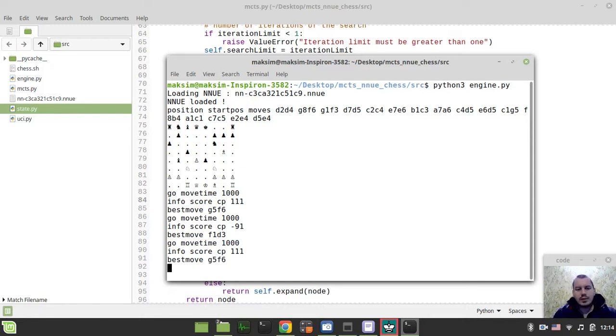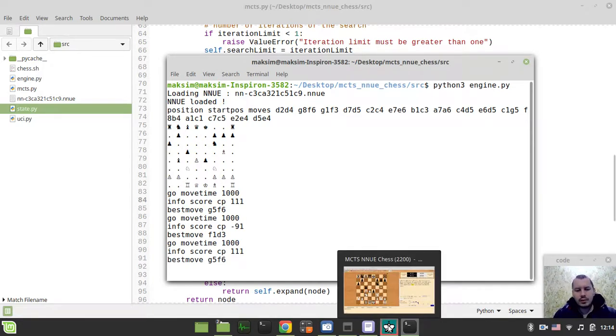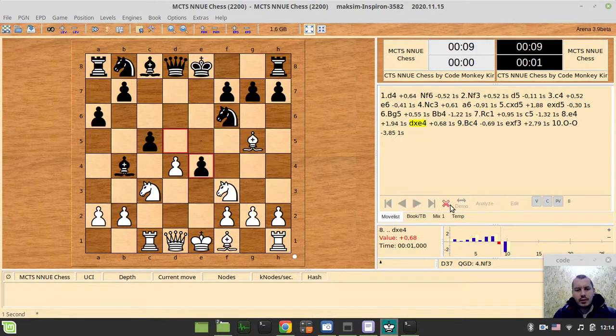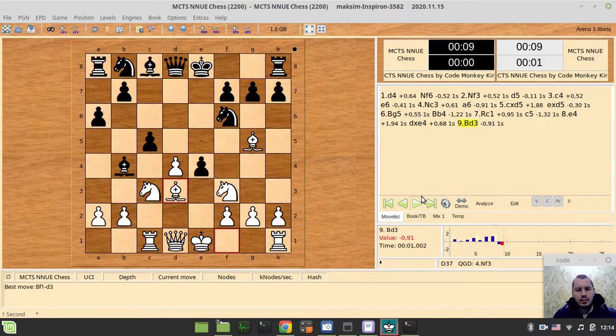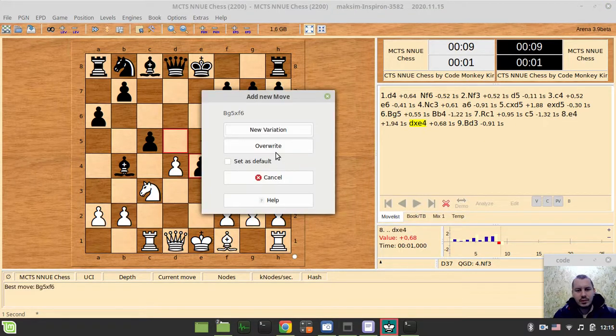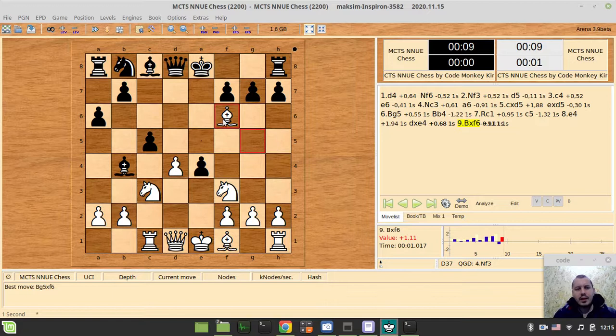Yeah, this is a bit confusing, to be honest. So I just can't see. Okay, let's try again. All right. Yeah, in the GUI it makes weird moves for some reason. All right. Okay, and now it does quite a nice move. So yeah.